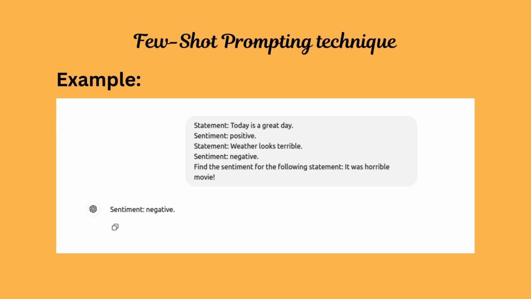Here we have provided the LLM with the sentiment for 2 of the statements, with the first one having positive sentiment and the second one having negative sentiment, and then asked the LLM to find the sentiment for the third statement. The LLM provides negative as the sentiment for that statement. Here we can observe that the model has learned how to analyze sentiment with 2 demonstrations. There are a few variations of few-shot techniques based on the number of demonstrations we provide to the model. For example, with just 1 demonstration, the technique is known as one-shot. Other variations like 3 shots, 5 shots, etc., are used for more complex tasks.